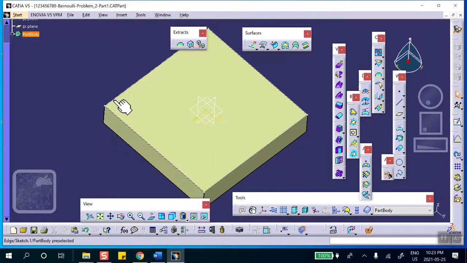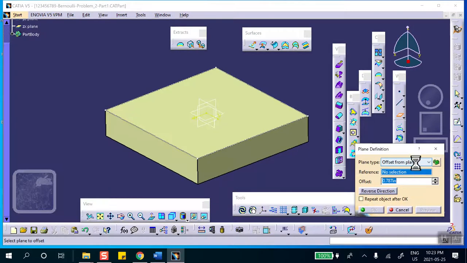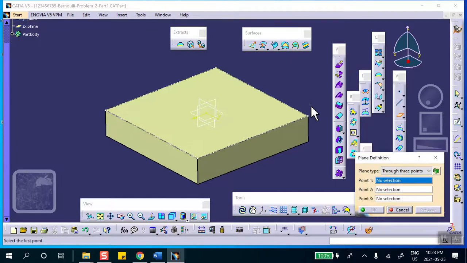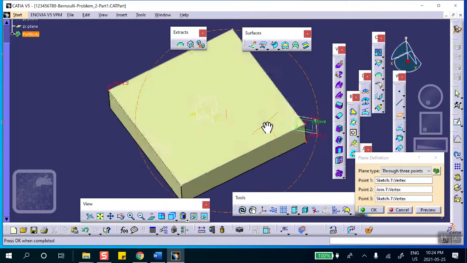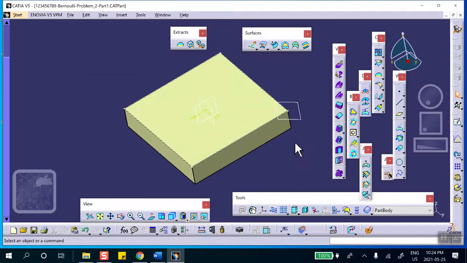Now I want to cut this thing at the 45-degree angle here. I don't have a plane here, so let me make a plane first. So here's a plane, and the method of making the plane is through 3 points. There it is, 3 points. So I'm going to use this point, that point in the corner, and one corner on this side. So it makes a plane going through these 3 points. Obviously, this is at a 45-degree angle. You can see that. And then I'm going to use the split. Where's the split? Here's the split right there.